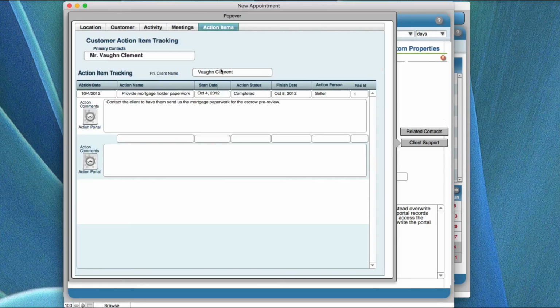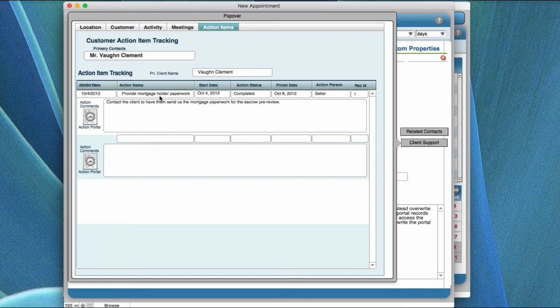The last one is action items, very similar to the one you saw before, but this is things that either you need to do that are important, or you're sending them to somebody within your business, or they're just things that you put in there that you're noting for future things that you need to do as far as for the primary contact. And you can put them in there.